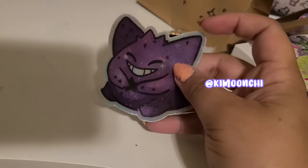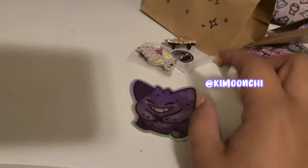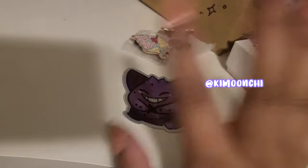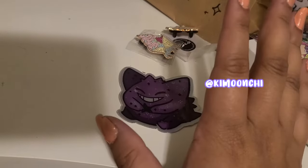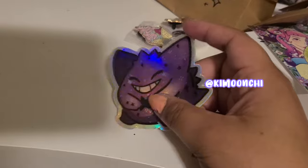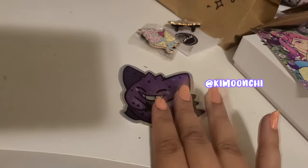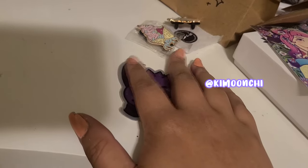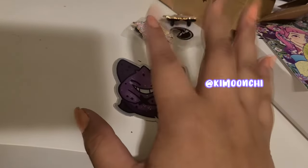But she is so friendly. I love her. We are pretty much artist friends, so yeah, amazing. I love making friends at cons, so that's one of the perks of being in the artist alley. So yeah, that's the next one. I'll go ahead and cut this for now and delete some videos because my storage is getting full.